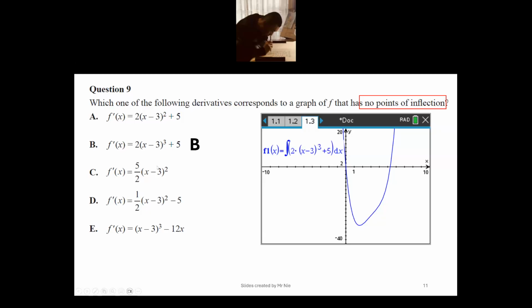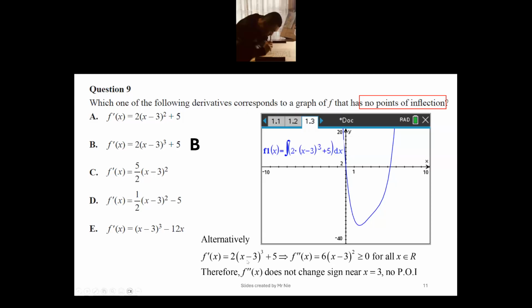And if you draw the other graphs, like the antiderivative of the first one, the second one, and the third or the fourth one, you will see a clear change or a clear twist. Of course, you can sub in values near a particular solution to the second derivative equal to 0 and double check if the values change sign from negative to positive, from positive to negative, etc. But I think the graphical approach will be the most straightforward one for myself.